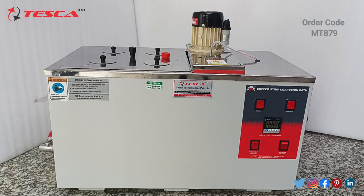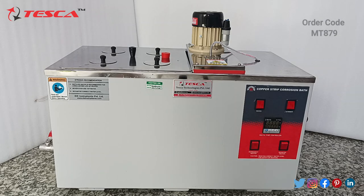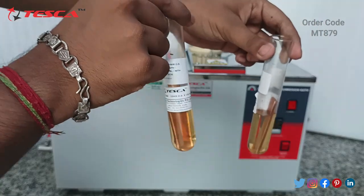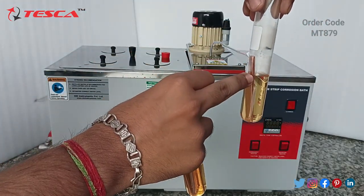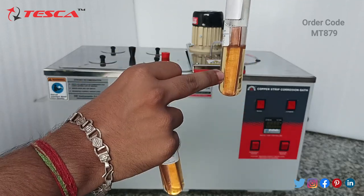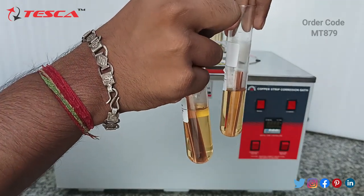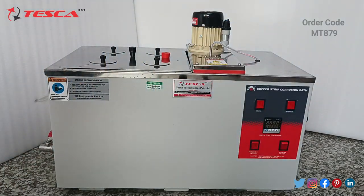Now, how does it work? Let's have a look. Firstly, you have to take two test tubes like this, in which you fill the oil. I have filled petrol in it, and dip the copper plate provided to you in both of these test tubes.